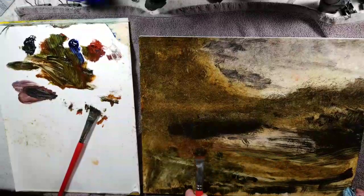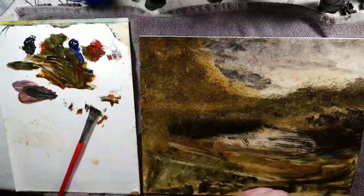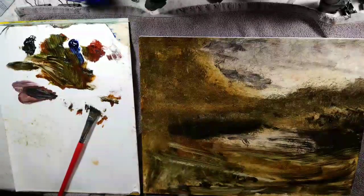Just kind of contouring, creating, just putting pigment in, kind of getting an idea. I do have a lot of foreground.